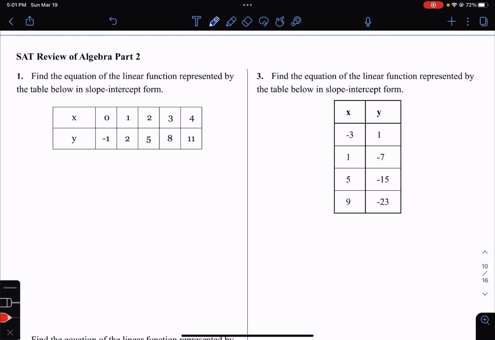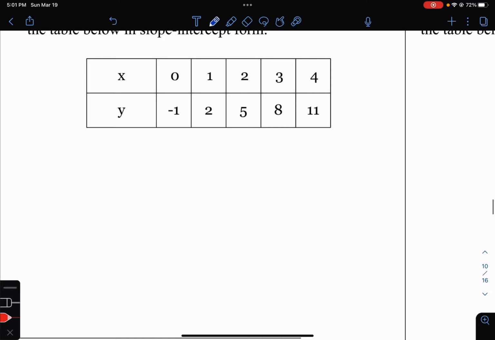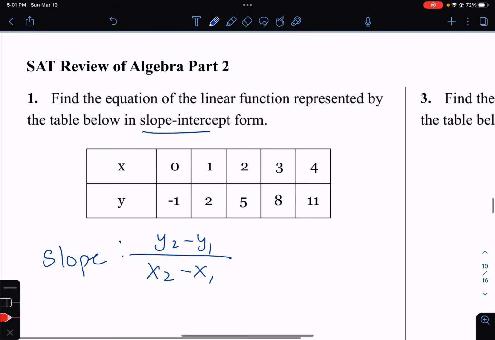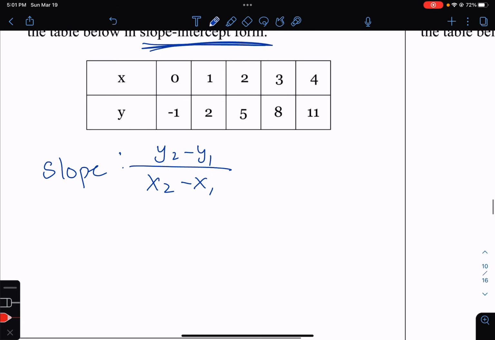One thing that you want to be familiar with is, well, actually I guess two equations you really should know for this. The slope formula: to do slope, you do y2 minus y1 all over x2 minus x1. Then slope-intercept form, which is hopefully something that looks familiar to you: y equals mx plus b, where m is your slope and b is your y-intercept.